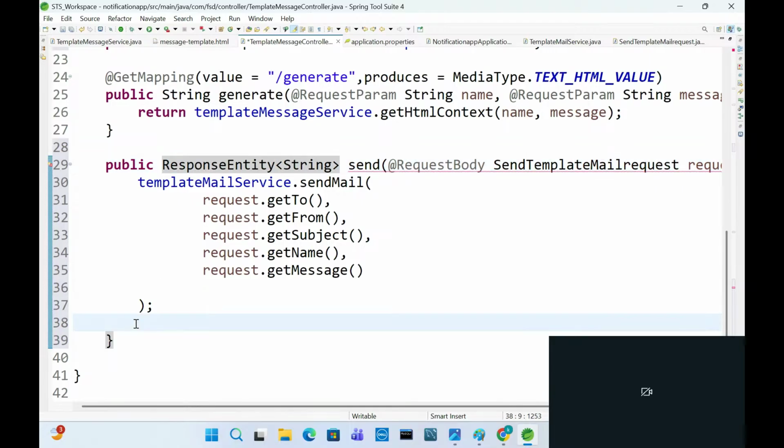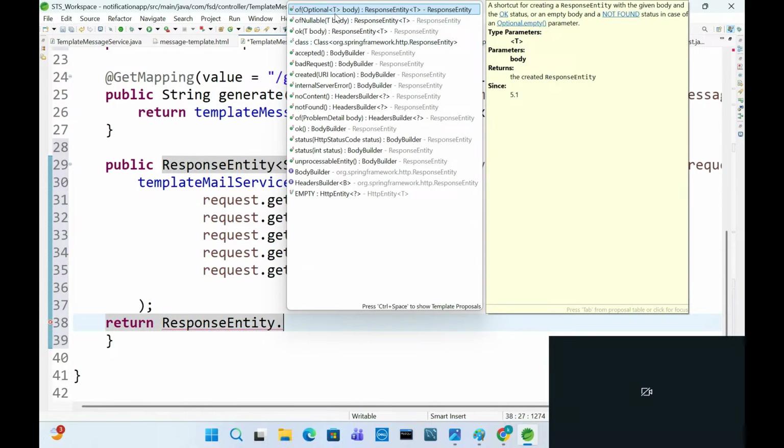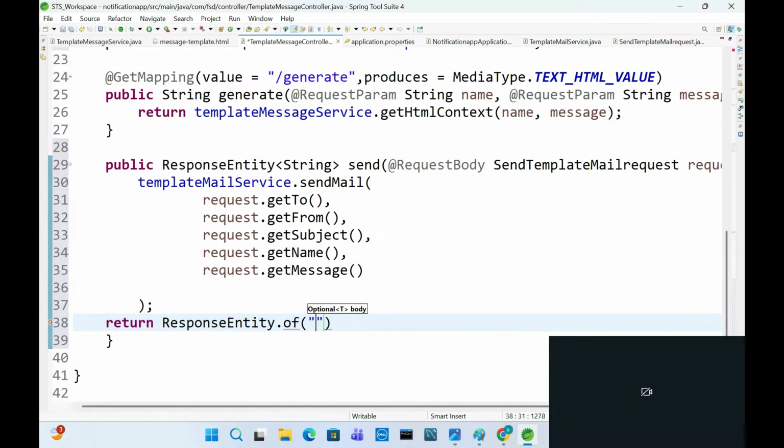Return ResponseEntity dot ok. What do we need to return? Suppose let's return some message like email sent successfully.